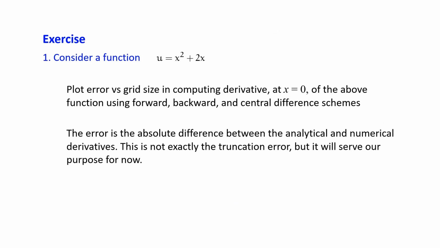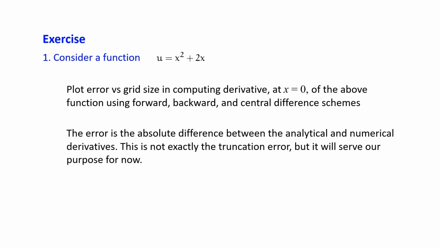Now we'll end this discussion with a small exercise. I have given here a test function x square plus 2x, and what you have to do is compute the derivative using forward difference, backward difference and central difference scheme for different grid sizes, and then you plot error versus grid size for all three schemes. You select your grid size judiciously so that we can see how the errors will vary with grid size.